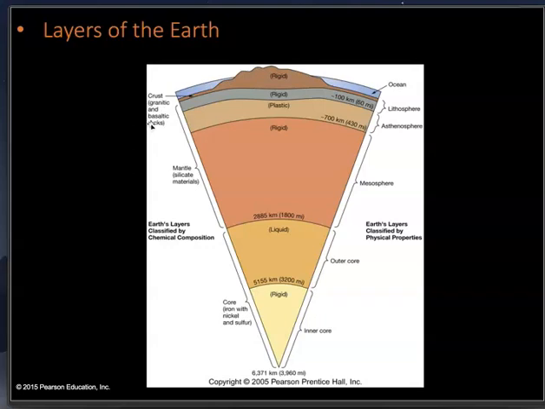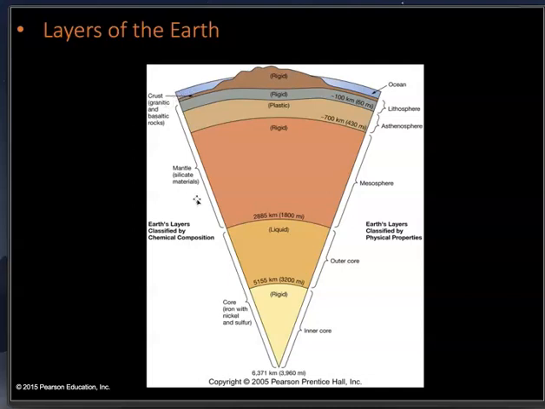In general, basaltic rocks are more dense than granite rocks. Granite rocks are going to be less dense, and so as such, granite or continental crust is going to have a tendency to float up or sit up higher on top of the mantle than that basaltic oceanic crust, which is going to sit down on the mantle. And that's why the continents sit up higher and the oceans sit down lower and are filled up with water. So the crust is the outermost layer.